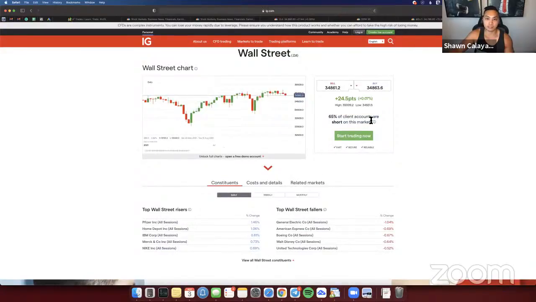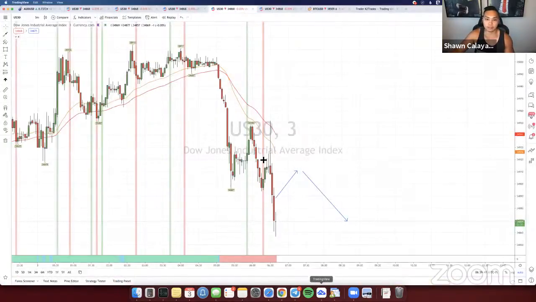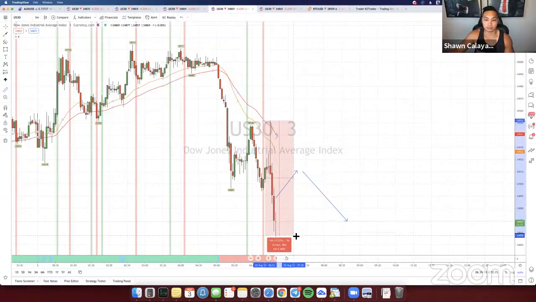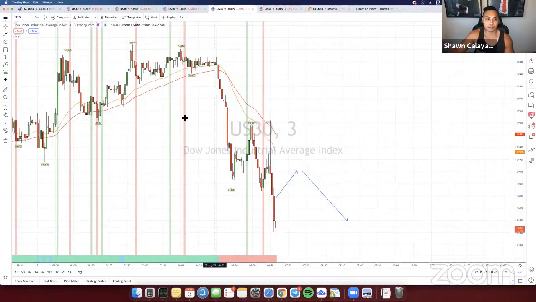So you can see that a lot of retail traders weren't in the market or they didn't get stopped out. A lot of these are just long-term holds, because if you have big spikes like this, you probably expect some of these people to get kicked out. So market opened right here at 6:30. It spiked up nearly 500 pips, and then from there it spiked all the way back down another 1,000 pips. So as you can see, it's very volatile.